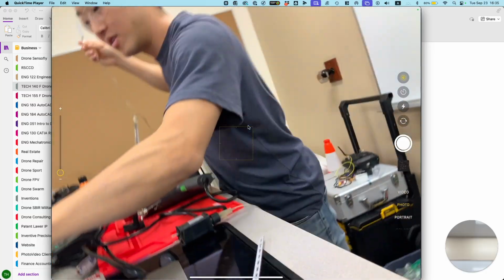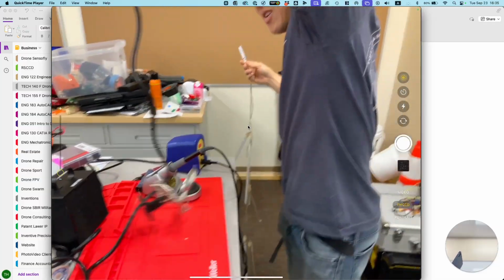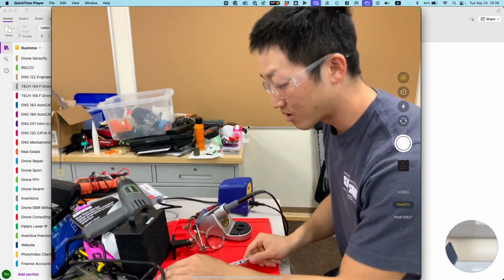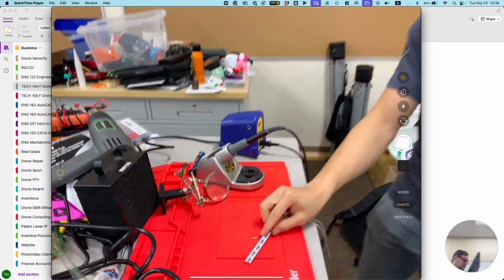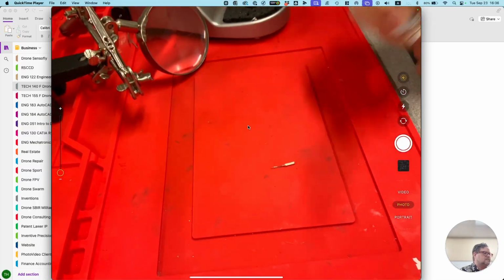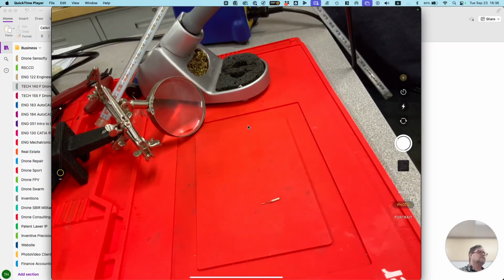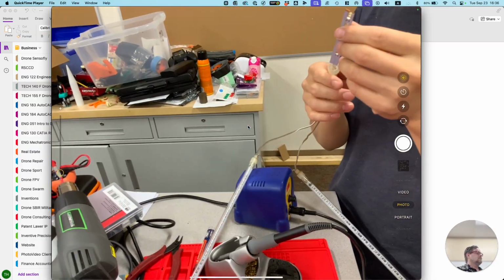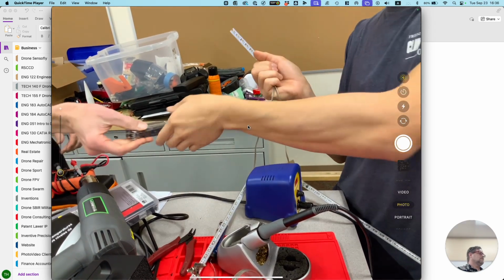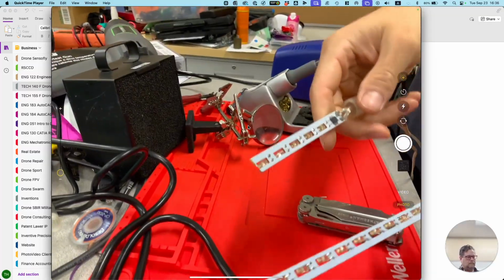But what we need to do is, this is going to be more of an advanced repair, just because of how tricky it is. That's what makes it more advanced. So you're going to have to come in pretty close for this one. Does anyone have a knife? Oh, okay. You mind if I use it? Yeah. All right, thank you. Okay, so this is a circuit board.